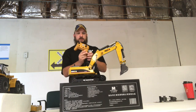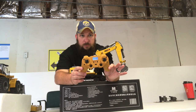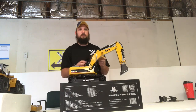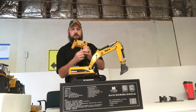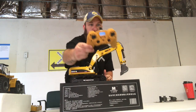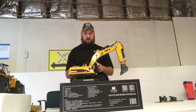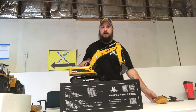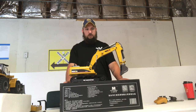The other cool thing about this remote is that it has a little LCD screen on it. And on this LCD screen, it displays a few cool pieces of information. 2 really good ones are the battery life for the controller and the battery life for the excavator itself. Now, I don't know if you can really see it, but it says time display on the top. There's a way that you can actually go into this and program a timer so that after that timer runs out, you can't run it anymore. It'll just cut it off until you go in and put the password back in or whatever to turn it back on. So that's kind of a neat feature. Not really sure where you would use it unless you're renting this thing out for like an hour or 10 minutes at a time.